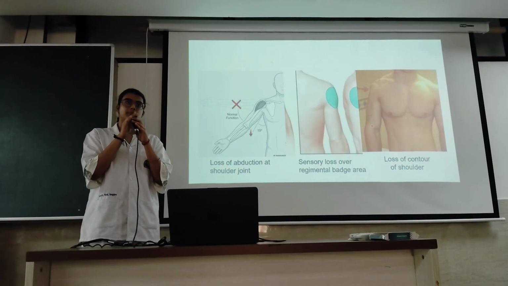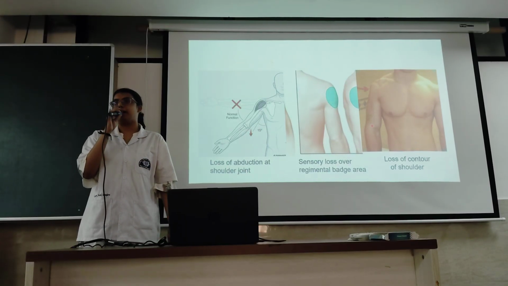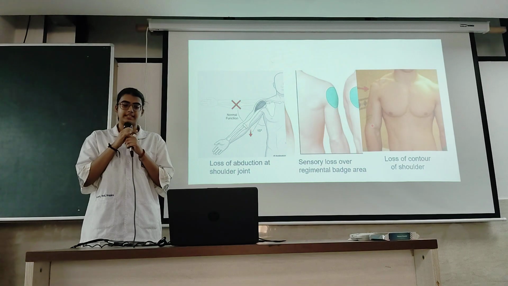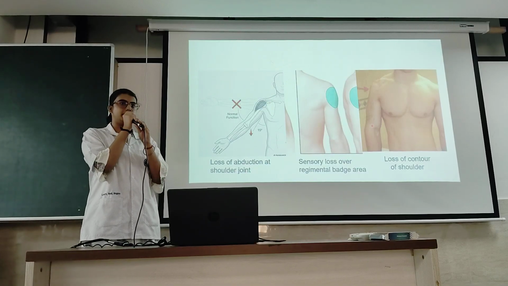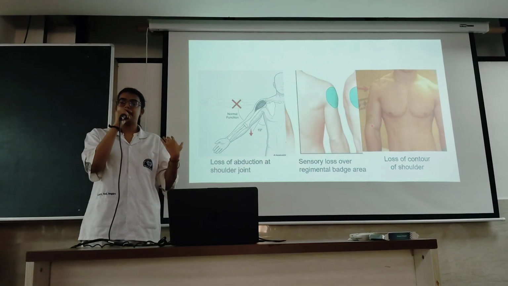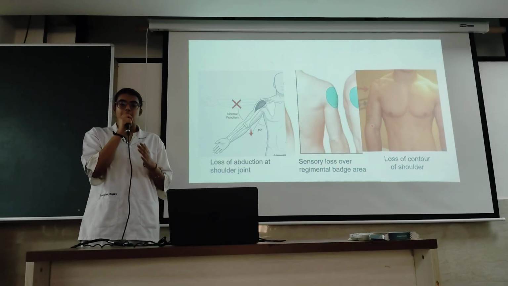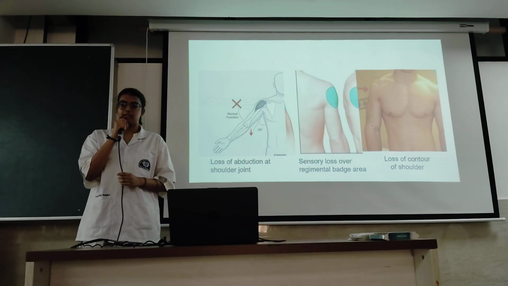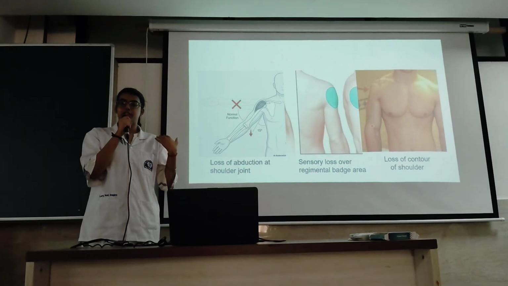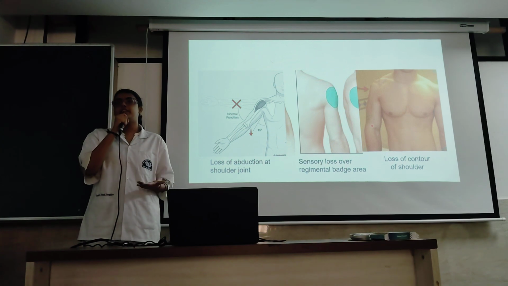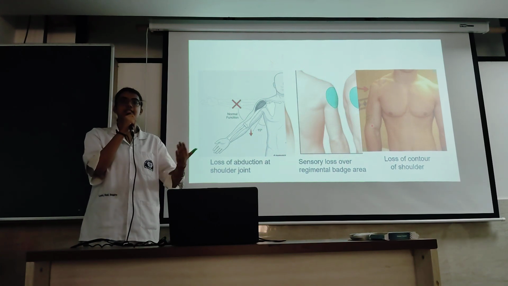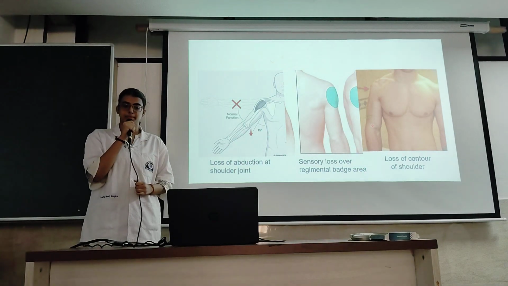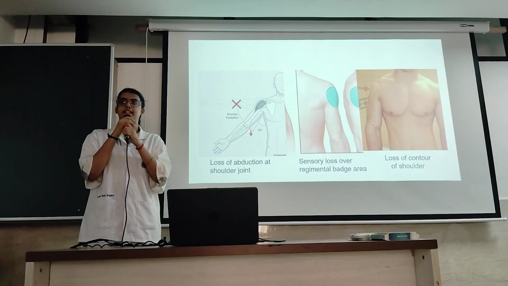Indeed, they can start the movement from about 0 to 15 degrees thanks to the supraspinatus, but above that nothing happens. Also, over time you can see that there's a loss in the appearance of the shoulder region. Our normal shoulder is rounded in shape thanks to the intact deltoid muscle. But once the deltoid muscle is paralyzed, it leads to wasting away of the muscle, and this wasting causes the shoulder to become much more flattened in appearance. So even when the patient approaches you from far away, you can see that there's something clearly wrong with the shoulder.